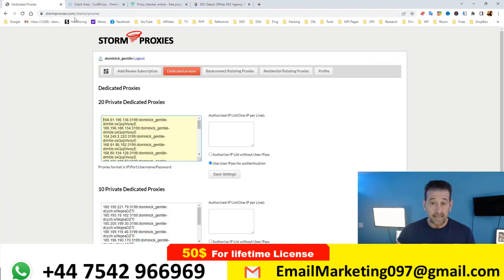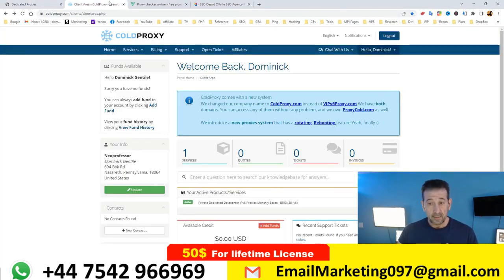If we take a look at the dedicated proxies, say, versus Cold Proxy's IPv6, in here they provide you with the means to change your username and password that you want to associate for authenticating those IP addresses and the ports. You can also rotate them every 15 minutes or different lengths of time.